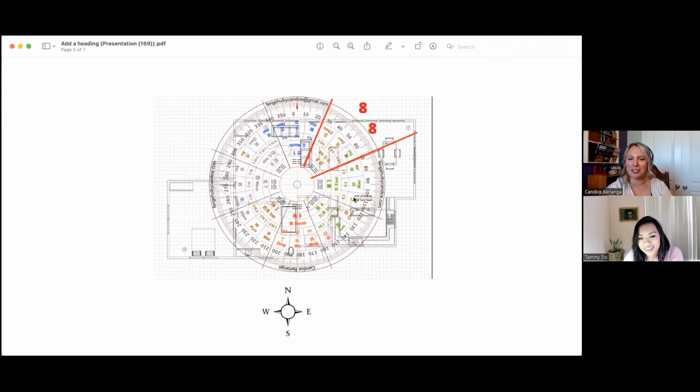Feng Shui wise, you can use this as a time to declutter and clean your house also. So that doesn't have to just take place in Northeast. If you need to get rid of stuff, it's a really good time to start getting rid of. That way you can be open and ready to receive what's coming in. Oh, so I wanted to make a connection to that.